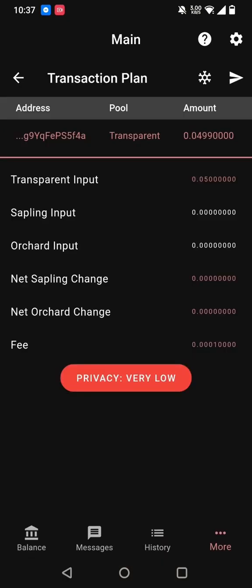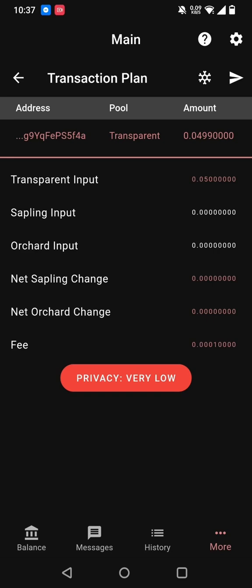All right. So it found this 49.9, and this is the money that can be sent to your own wallet, to this transparent pool, because we said that we send it to the transparent address. The transparent input is 50 millisec, but then you have to pay a fee of 0.01 millisec.